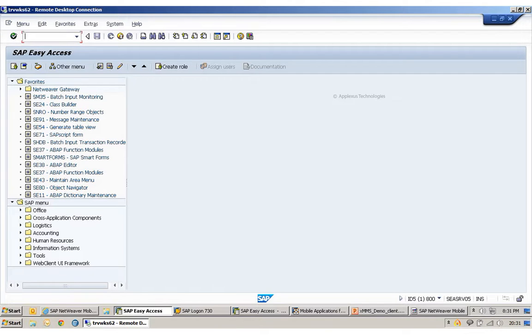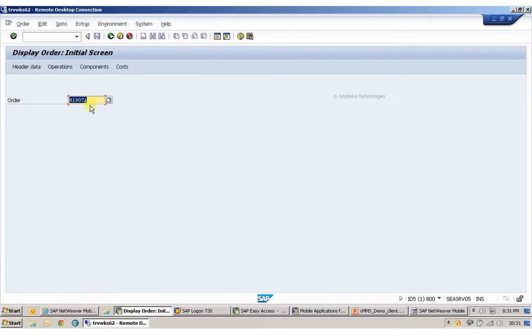Now moving to the functionality of the xMMS product. First, from the SAP backend office, the manager will be creating a work order using the transaction code IW33. At present, a work order has been already created, and we can view the order created using the T code IW33. Coming to the transaction of display order, we can see the order already created. It's 819071.